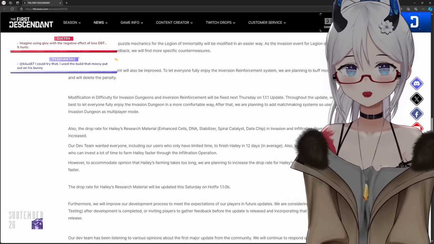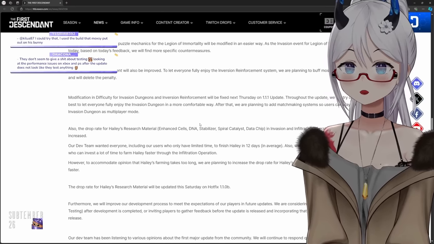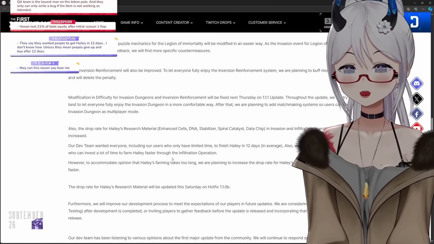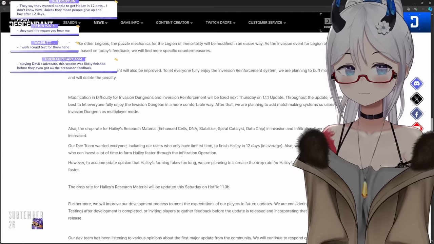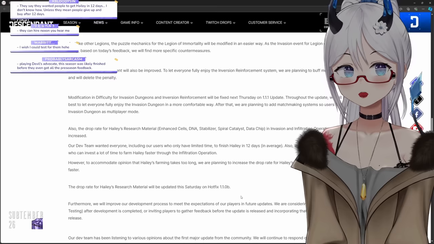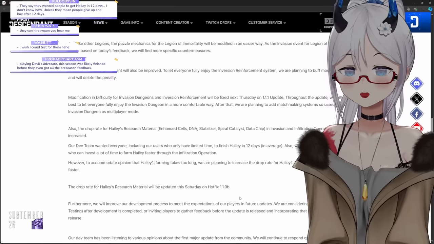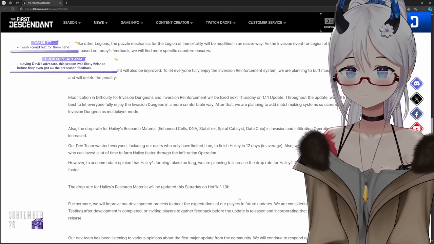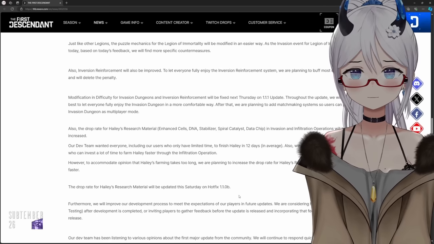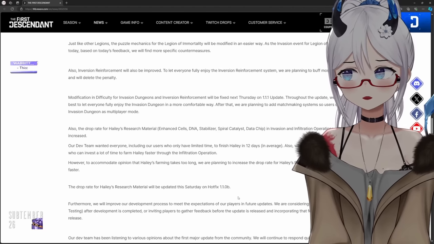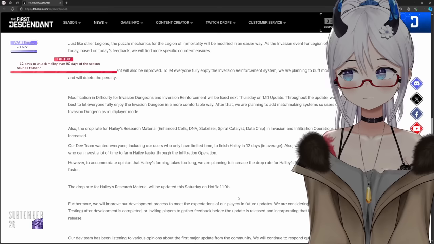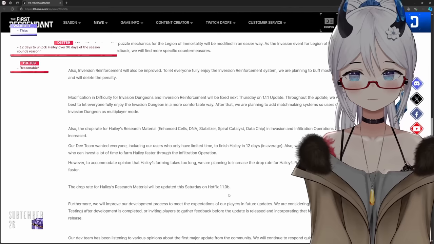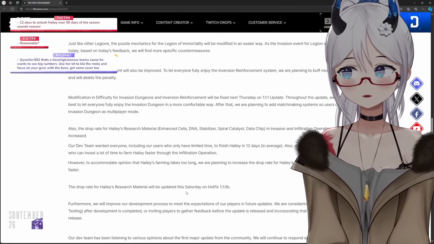Modification and difficulty for evasion dungeons, but I am at least content and happy that they are addressing them and will be fixing them, which says a lot to begin with, and it's really good. But first impressions are important as well. If you had some people that quit a long time ago and they're like, I want to come back to season one and try it out, I want to try this thick character, Haley, let me try grinding, and then they realize that it's like this, you potentially lost that person forever and they won't be coming back till maybe season two. So you want to make sure that when you get your live patches out there, some of this stuff is looked over.